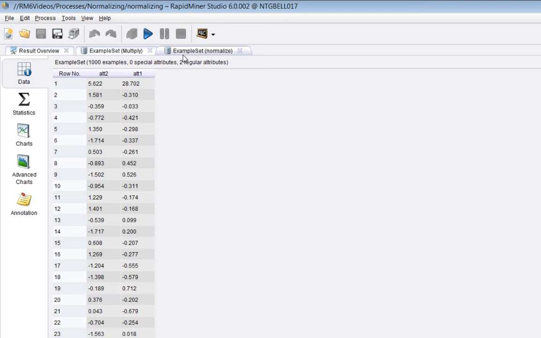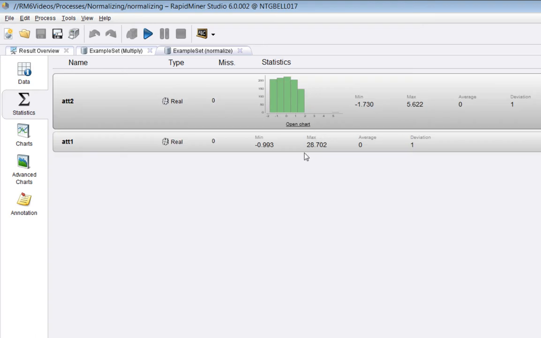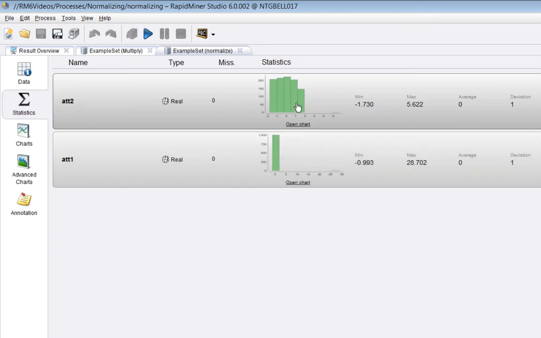If we look at the normalized data now, this is the Z transformation. What this does is to scale and transform the data so that the average is 0 and the deviation is 1. And you can see now that the data has changed to have different minimum, maximum. If I show these, they look the same, they're the same shape as the data in the input data set. All that's happened is that the descriptive statistics have changed.